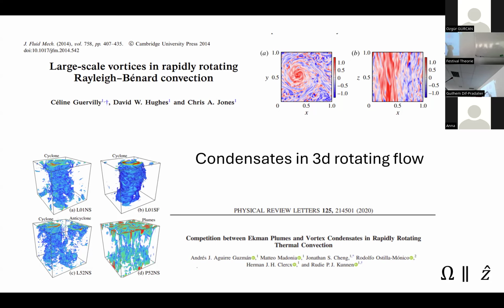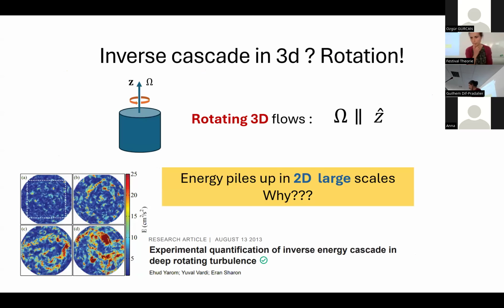So this is very nice work. Under convection, so you don't have to do any internal forcing, you have this very natural convection, and they were able to go into this regime where you observe these large scale vortices that form. Okay? And then, of course, there are other groups that observe them too, with different boundary conditions. There are issues there, because you have a lot of these boundary layers. So if you get rid of them, it's easier to get these condensates. And then there's a question if you can get them without these. Okay, so a question is, why does the energy pile up in the 2D large scales?